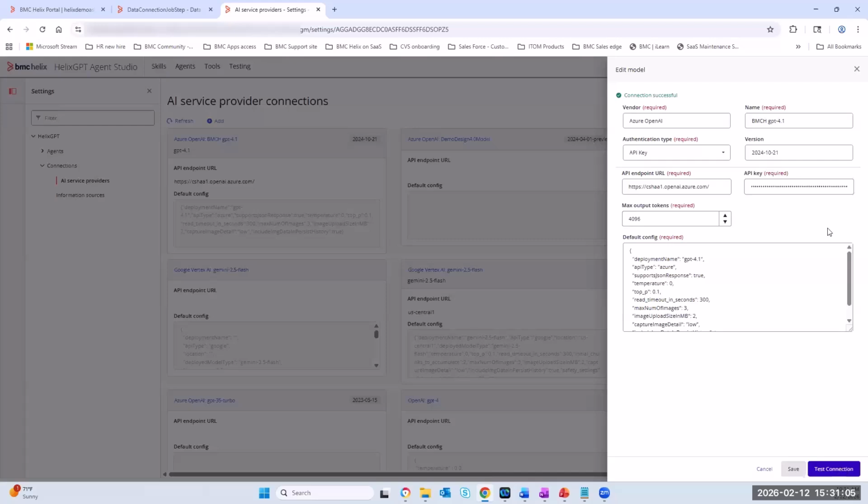What you are looking at is exactly what we have on the screen, a connection successful. Once the connection is successful, click on Save. Now, something that I want to mention, because I've been working with different customers that are using a proxy. If they are using a proxy instead of a direct connection to the LLM, you may see a connection successful message. However, the connection might still not be configured correctly at your end.